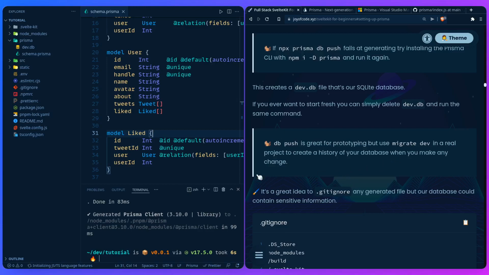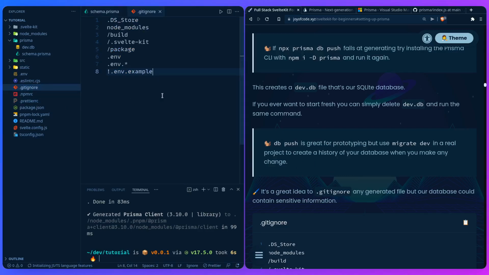So when you run the migrate dev command, this is going to create a migration here in your Prisma folder. And whenever you make a change to your database, you can push this and update your database, so you can roll back, etc. And it's really awesome. So we can also add it to the gitignore file because it's a database and we have sensitive information in there, right? And in general, you should gitignore generated files, except for migrations, of course. So yeah, that's it. We set up a database with just a few commands and we generated our schema.